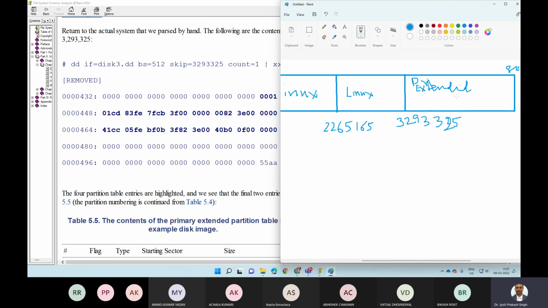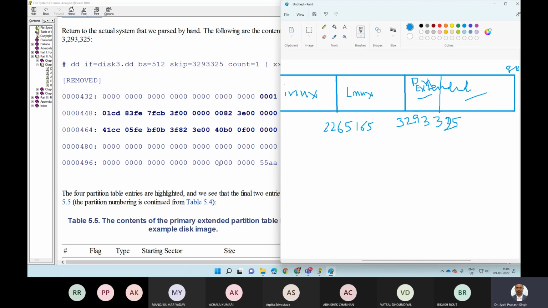So you will find that there is one Linux partition inside this, and then one more extended partition in this. There are only two entries. The last two you can see are 00 only, which confirms that these two are non-zero. That means in this extended we have two more partitions. This one is a Linux one because the first is 83, and the second is a further extended partition because 05 is for an extended partition. So we have one more extended partition here.